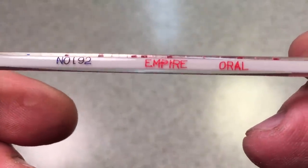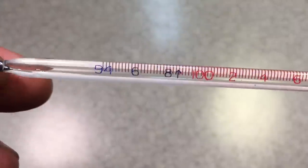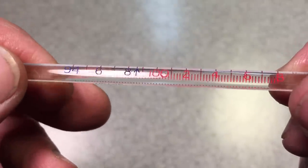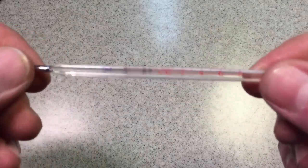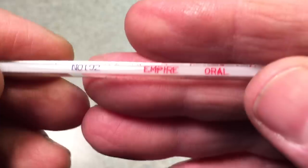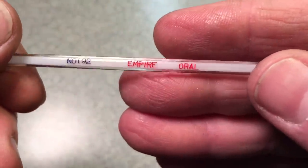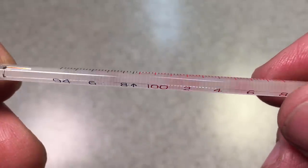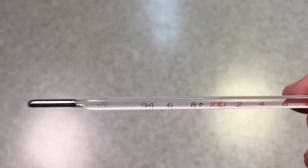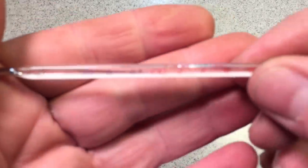This here is an old thermometer — some of you old timers remember these. The story behind this is the guy went to a house where a lady called and said she had some thermometers. He's thinking advertising thermometers, things like that. It turns out her father worked for Empire Thermometer Company, and she had a couple boxes of these. He bought one box and there were like a thousand in there. I said, 'This is the same type I had when I was a kid.' So I asked how much, he said a buck a piece, I said I'll take 10. Because of the good relationship, he said he'd give me 25 for 10 bucks. I think I have a lifetime supply of these.